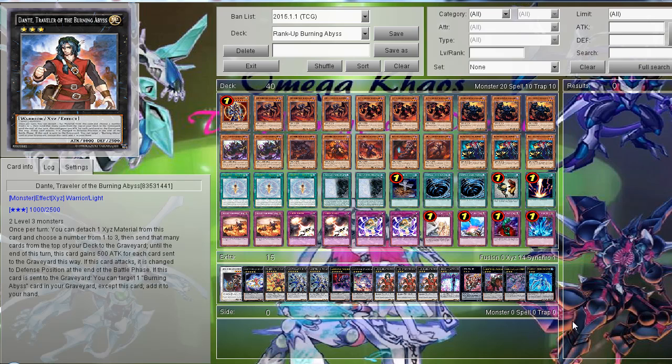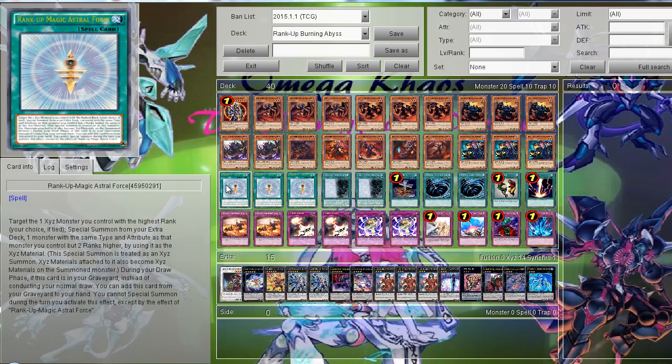And of course, Burning Abyss became very popular, and currently they are one of the most powerful decks in the game. So nowadays not many run Astral Force, but I of course keep running it, because it's a rank-up based deck for me. So I guess let's go through this deck.